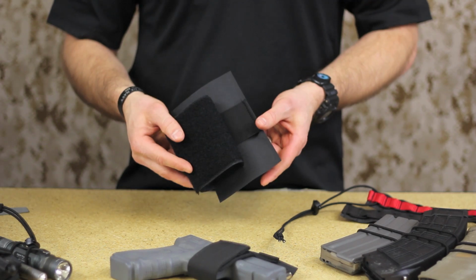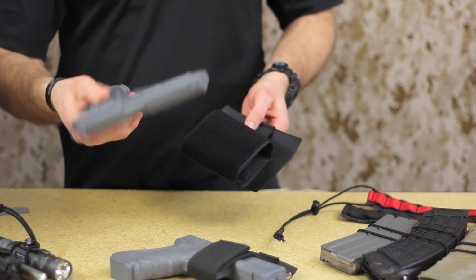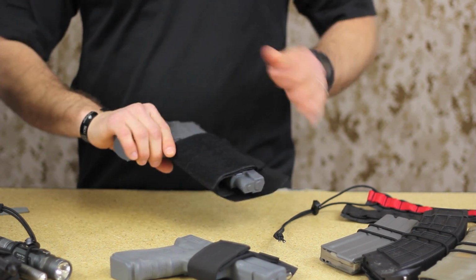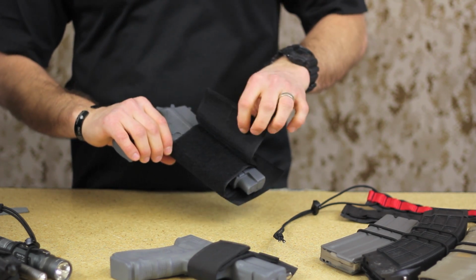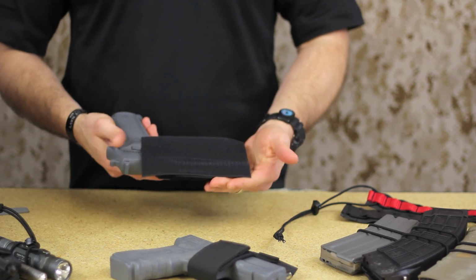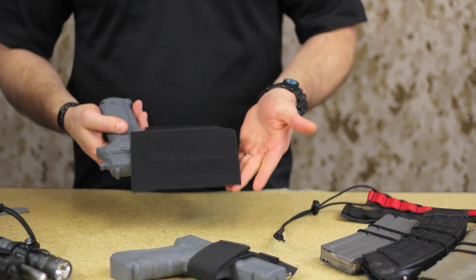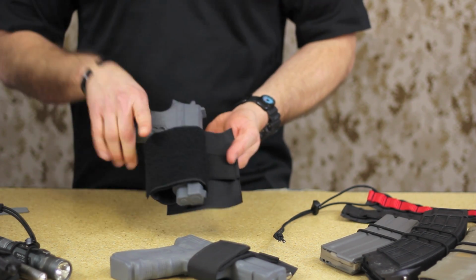So we came up with the Gen 2 insert, and essentially what that does, as you can see with the SIG 226 I have here, is we did away with the webbing and just used Velcro. You can see that the inside of this holster insert has hook Velcro here, and the exterior is covered with loop Velcro. So it gives you a larger purchase area to stick that where you need to, either into our Discrete Messenger Bag or another bag or accessory that has the ability for inserts like this.